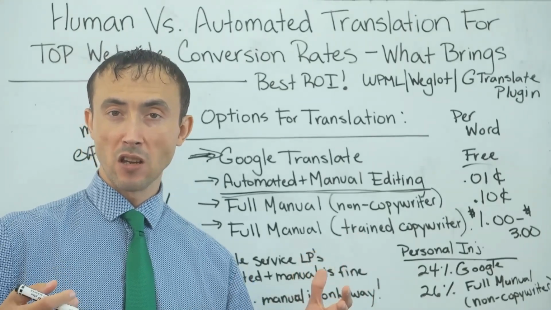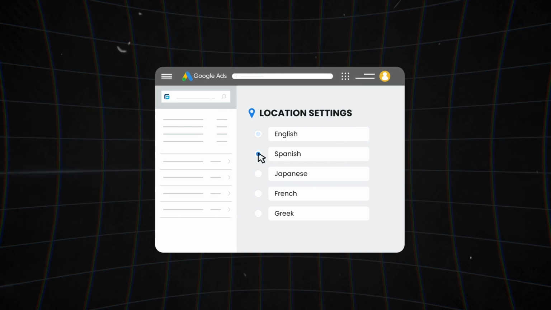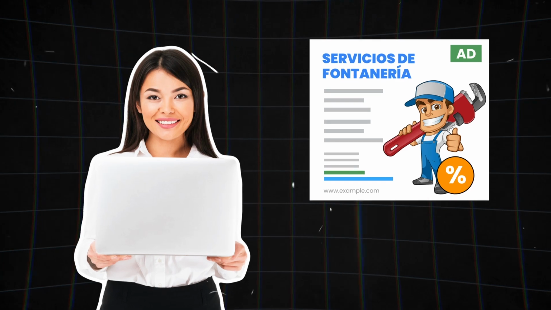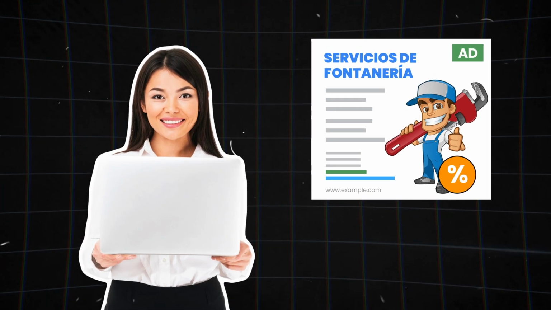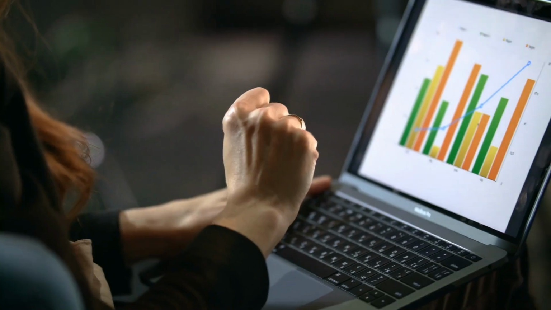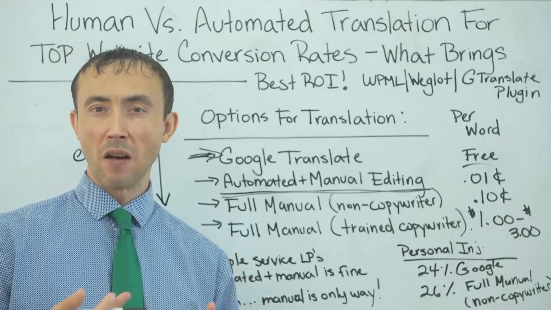If you want to translate your landing page into Spanish, you can take your campaign, make another campaign just for the Spanish speakers, and set the campaign location settings to Spanish. With somebody who speaks Spanish, you can have a pre-designated ad that's translated into Spanish for those users. When they click that Spanish-written ad, it takes them to your Spanish landing page that you translated from English into Spanish. That's where the big results come, truly. You can do that for the other platforms as well.